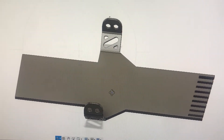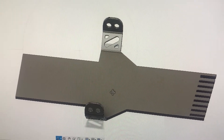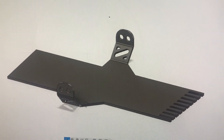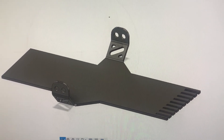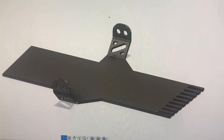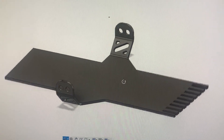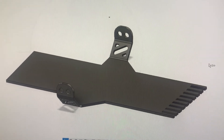My buddy Jason has a CNC plasma table and we're going to cut this thing out tomorrow morning after I get off work. I'll drive over to his house and he's going to chop this thing for me and do the bends too. You guys saw him in my video about how to set up remote steering on an outboard — he's the one who welded my steering tube. He's a good friend to have; he's got all sorts of fabrication tools and is very supportive of projects like this.